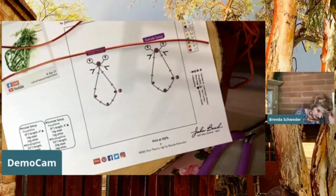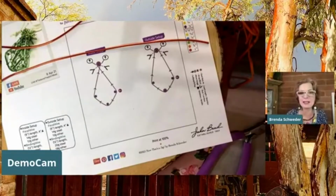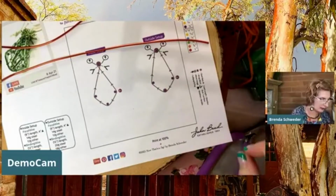Did I move my, oh, I see, you know what, we're just going to use my bench block. I steal things from myself. Do you guys do that? And I make problems for myself. So we're just going to use a little raised anvil today.